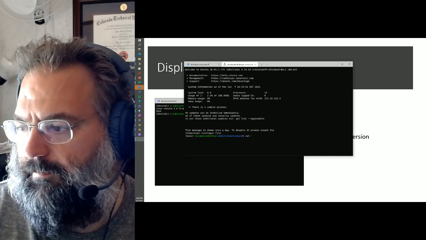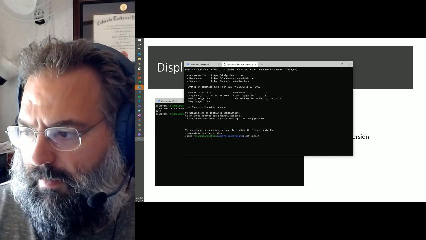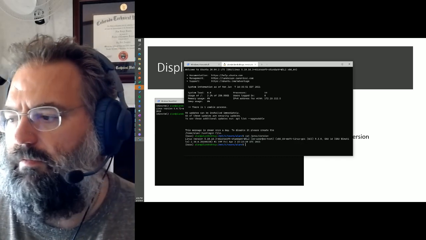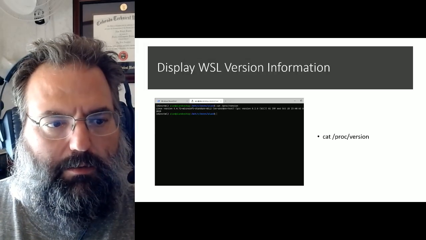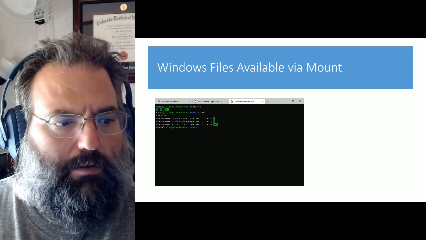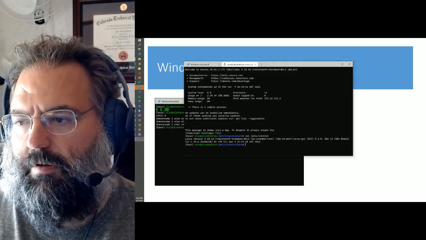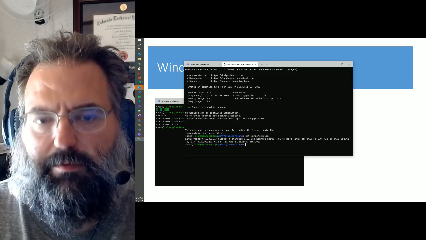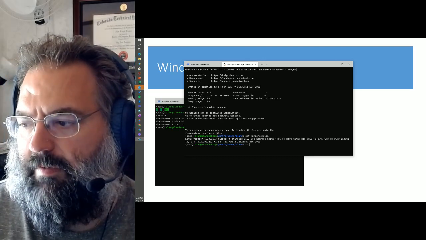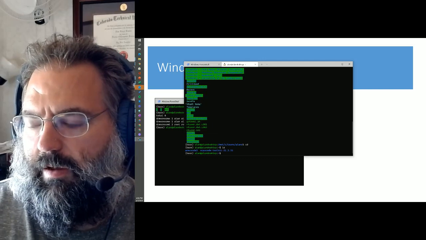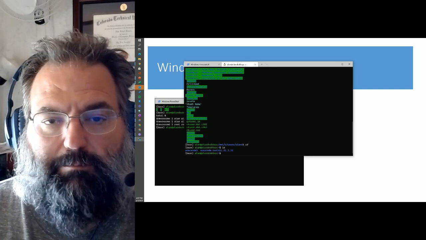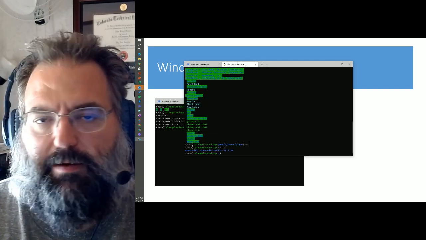So you can see the version that is running. And then you can also access your local hard drive through a mount point inside of WSL. So I'll go to my home directory, a bash shell with a Linux file system.